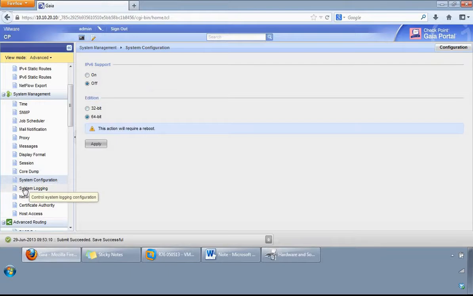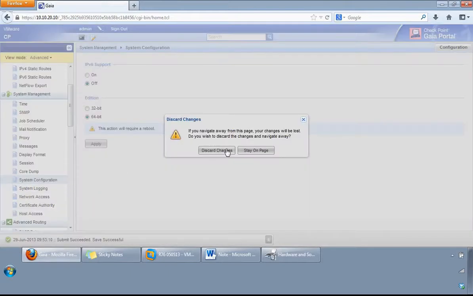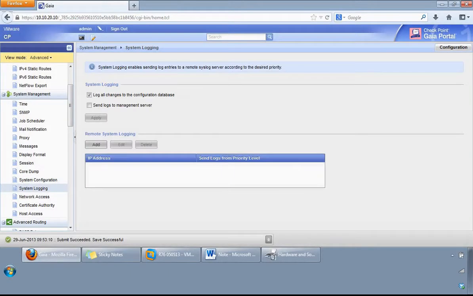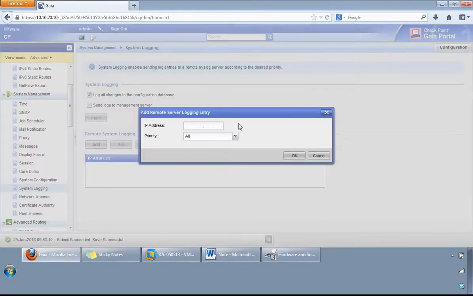So let's move on to system login. So you can set up a remote log syslog server from here. So add a remote server, specify the IP address, the priority as well.